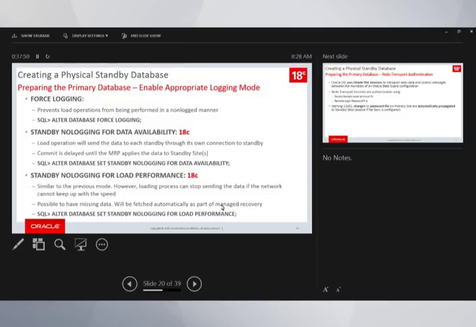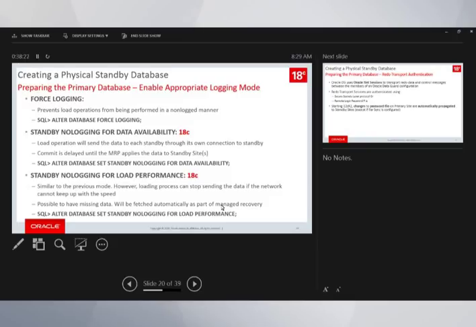So in this technique, there are two variants. One is for data availability and one for improving the load performance, right? The basic difference is similar to maximum availability and maximum performance. The commits on the primary will be delayed a little bit because it is done in a synchronous way, so an acknowledgement from the standby side is required.